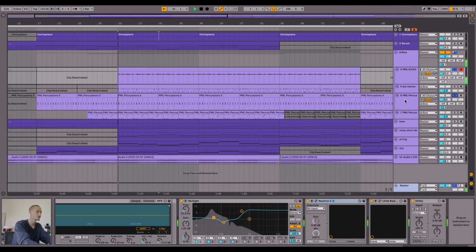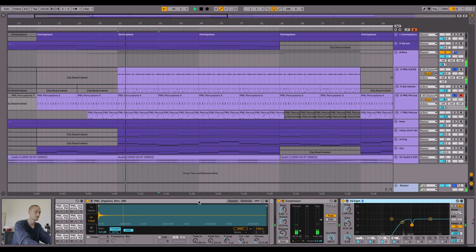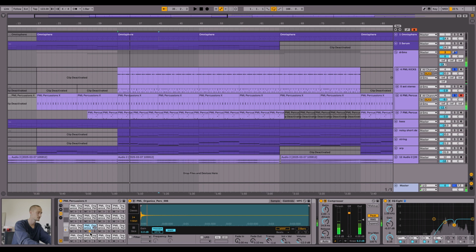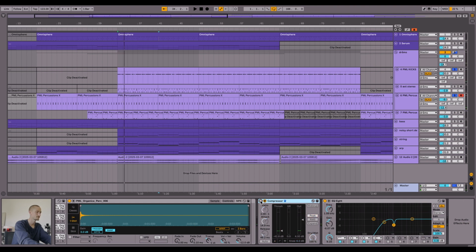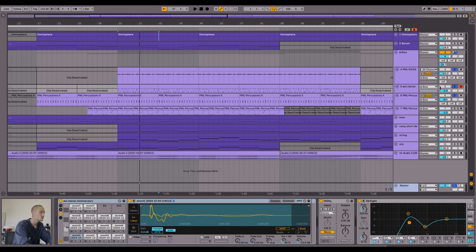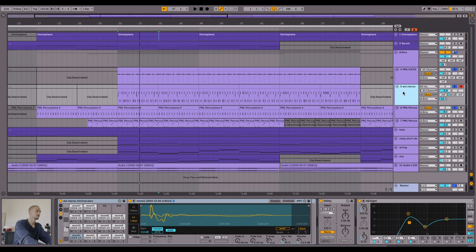And then I added this percussion, which is just this sound, giving it some compression. So now the very sharp transient at the beginning is sort of squashed so that the tail and the noise of the sample can come up. I think the kick and the percussion work very well.